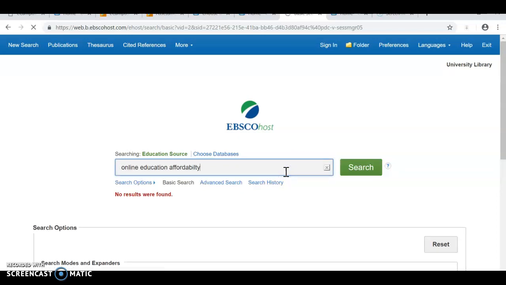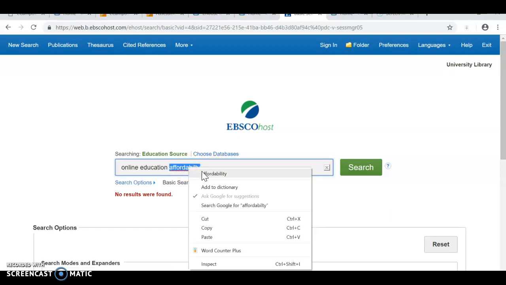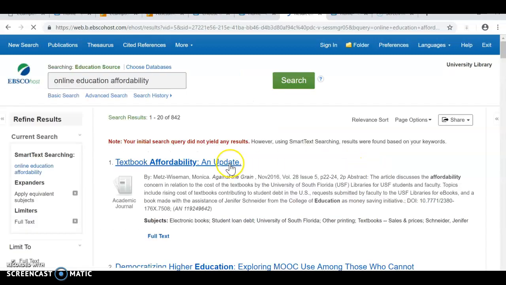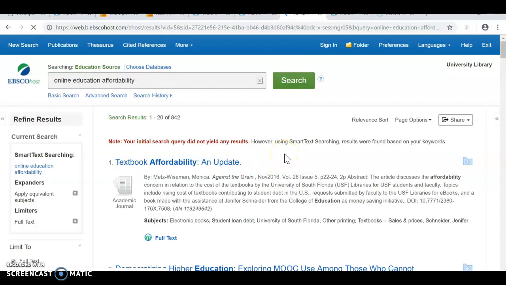So let's try this. Okay, so here you can see it took me a moment because I spelled affordability wrong, which is not great for an English teacher, but we fixed that up. And so here we go, and you can see that there's all sorts of different results for that.